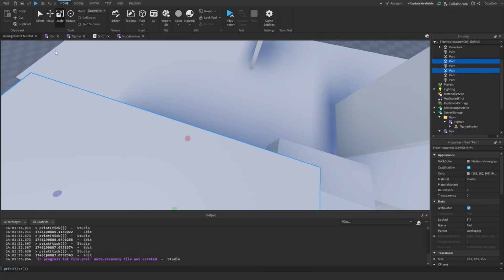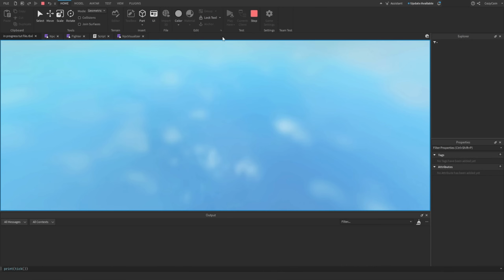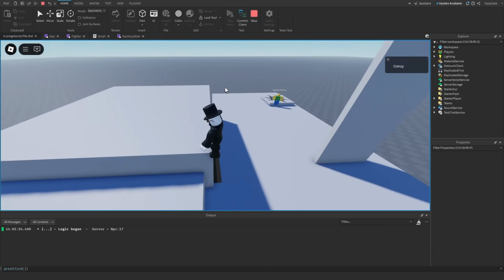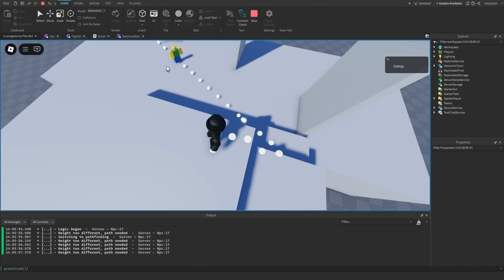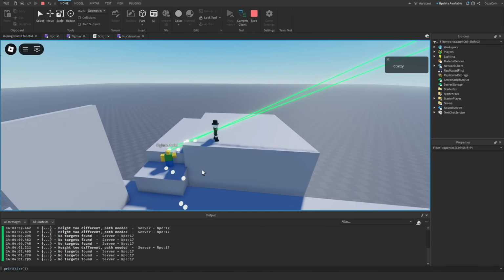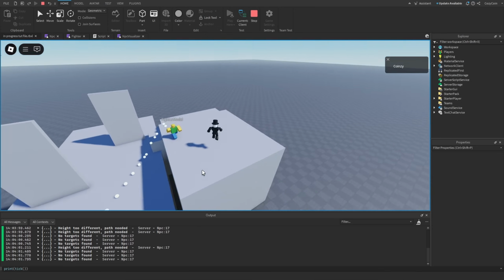But with that added, we're going to test it again. We're going to go right here. We're going to play. He's going to see us. I'm going to go up here and quickly go up. He detects, okay, I need to start following him instead, and his root will touch that, so it'll make him jump. We'll do it again, and he chases us, and he's up here now.